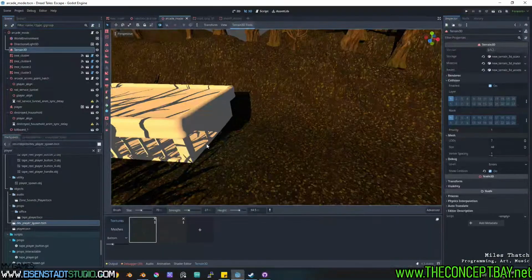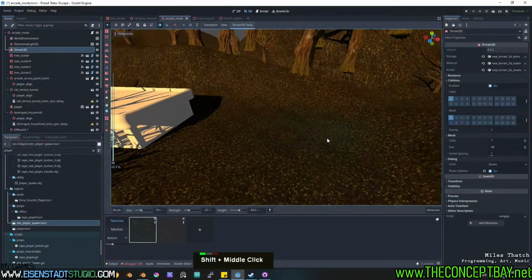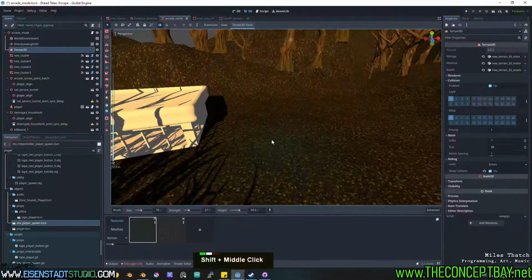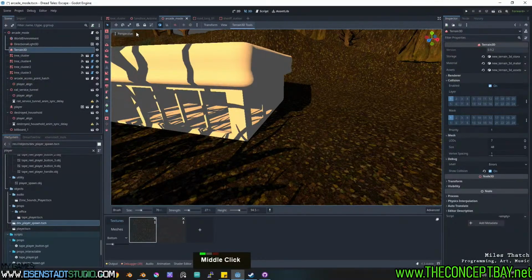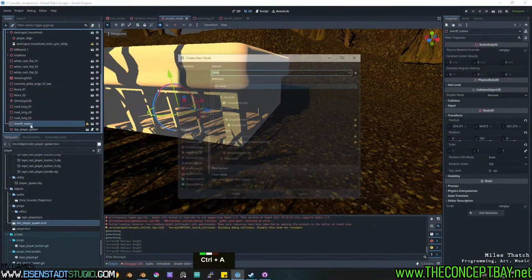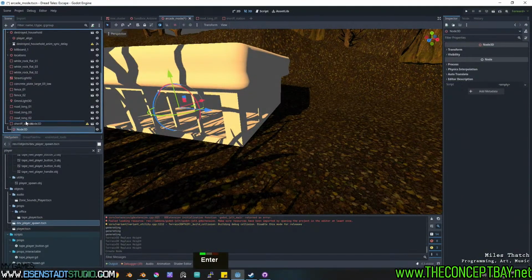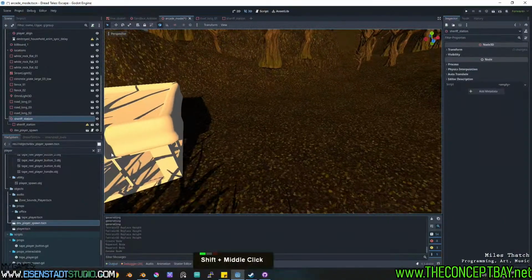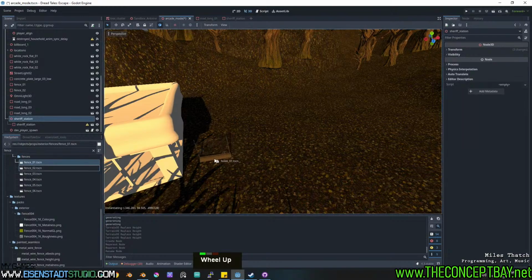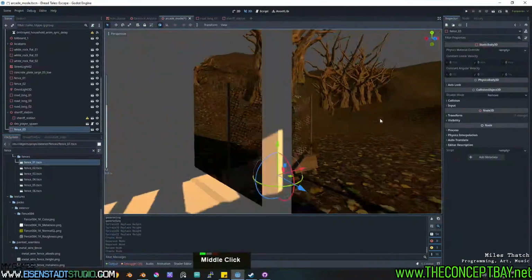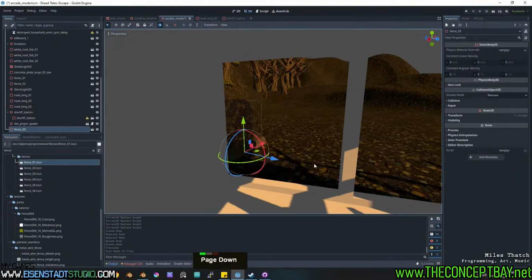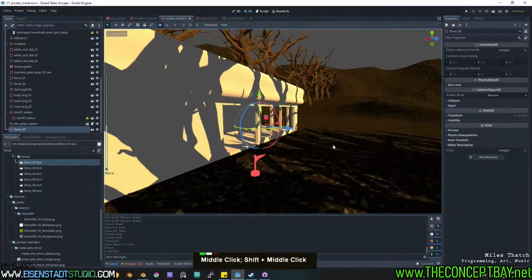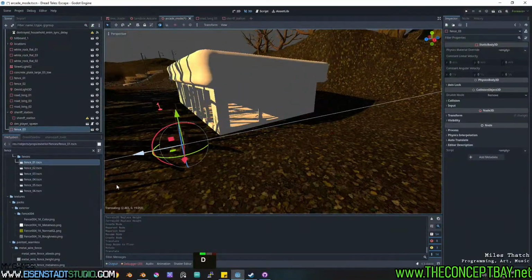Okay. Okay. Is the fence going to be here or here?